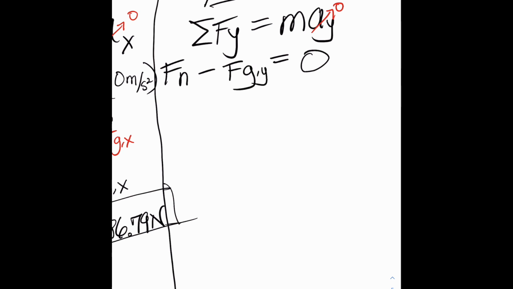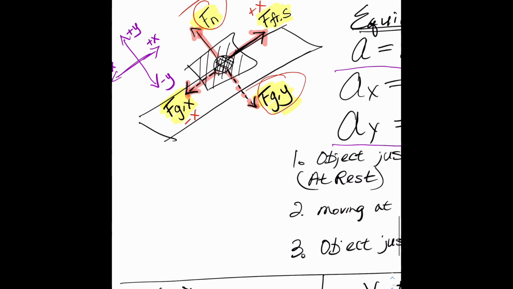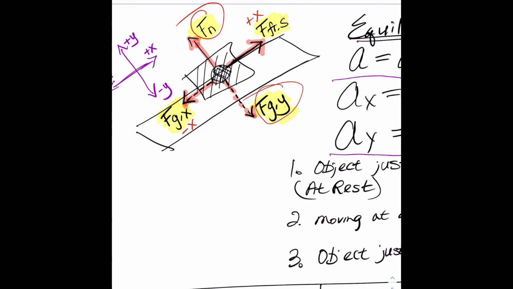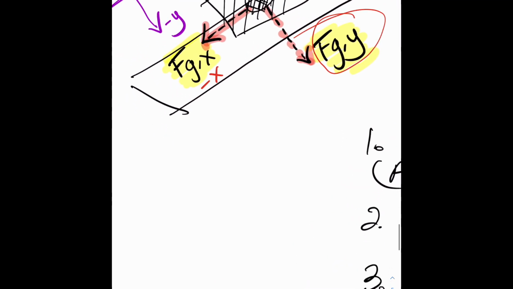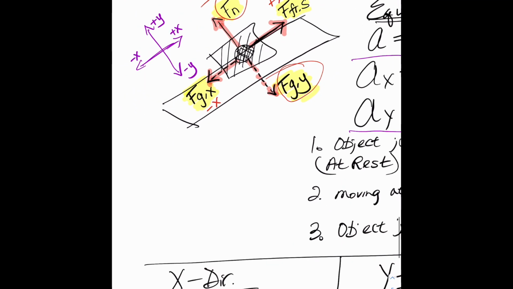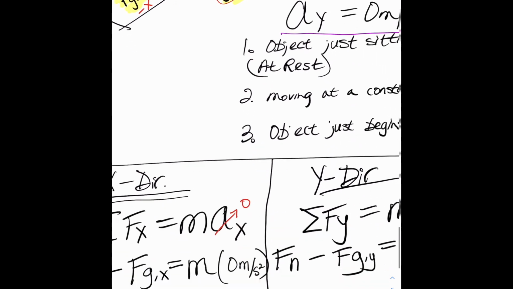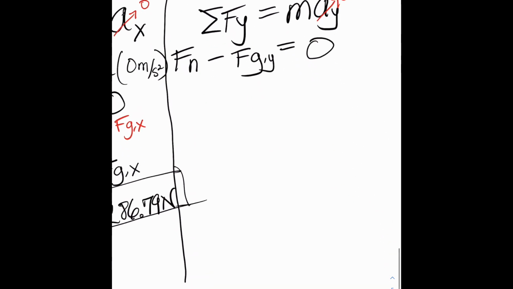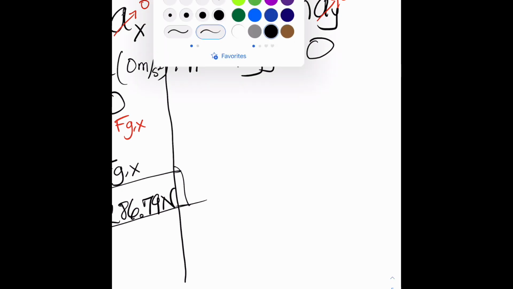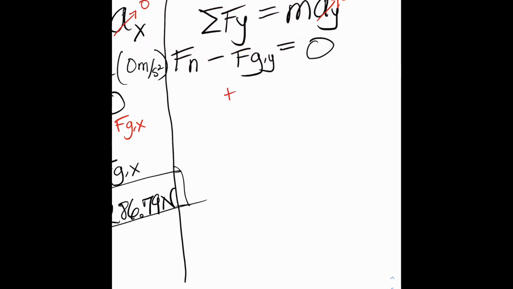But it's not just Fg. I've got to be careful. It's Fgy. This is a part of gravity. It's not just gravity. We can go back and look at that. Fgy points in the new down. You might say, well, Fg pointed down. Yeah, but we don't care about that anymore because we've got Fgx and Fgy. They represent Fg. So we only are looking at these four right here. All right, so this happens right here. Fn is positive, Fgy is negative. We then kick Fgy to the other side just by adding Fgy to both sides.